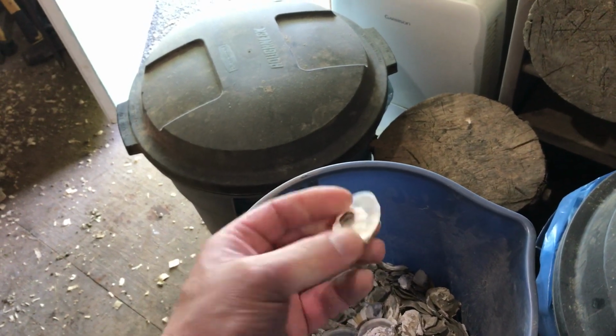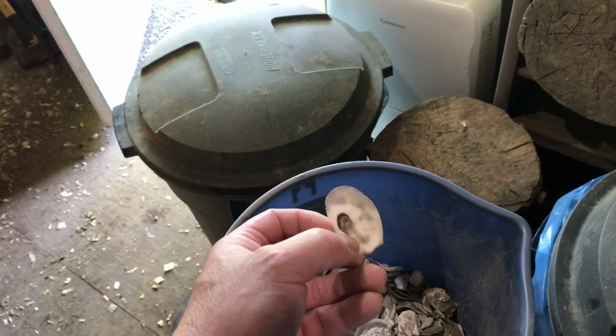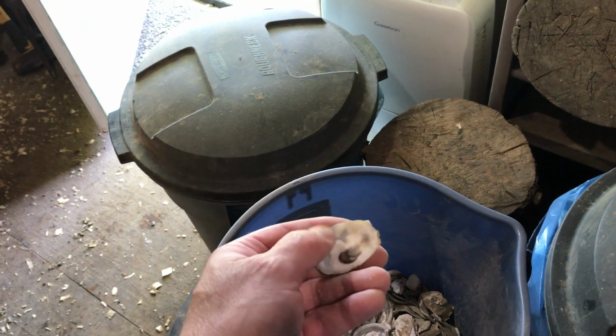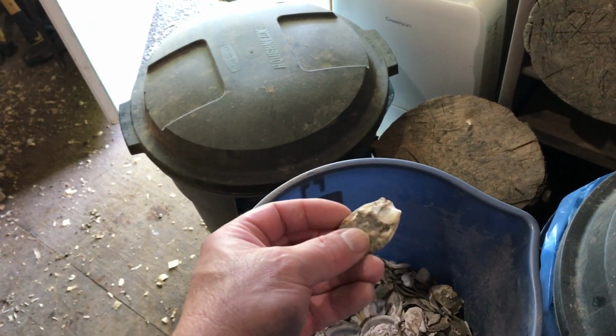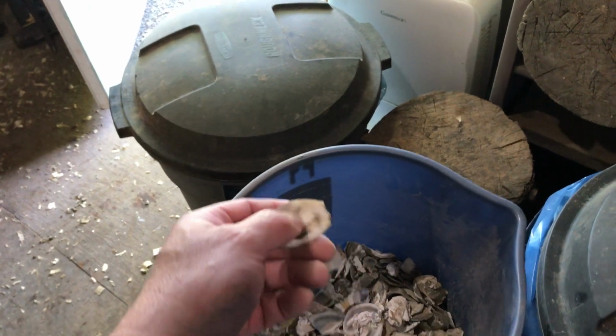They're fairly sharp. You see the process here for the muscle attachment. It's a bivalve. It opens and closes. And it has a very smooth secretion on here, the mother of pearl secretion on the inside of the shell. The outside is very, very rough. And the inside is smooth because that's where the organism, the blob of tissue, lives.